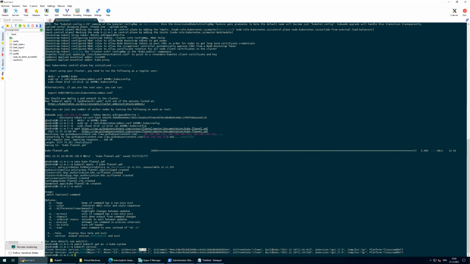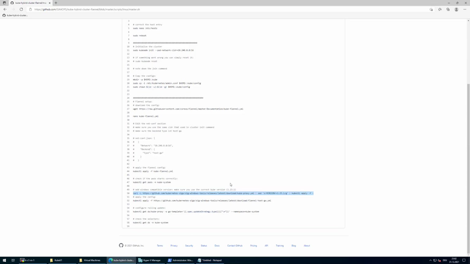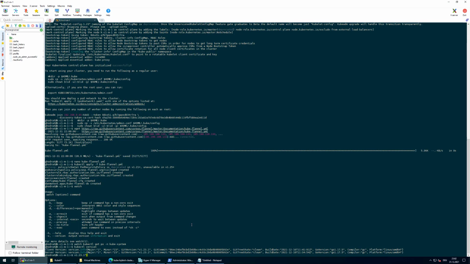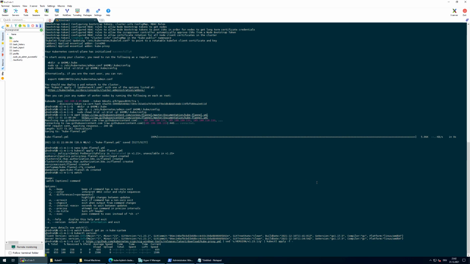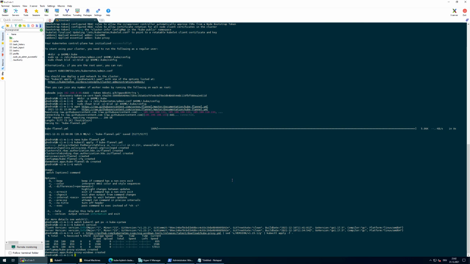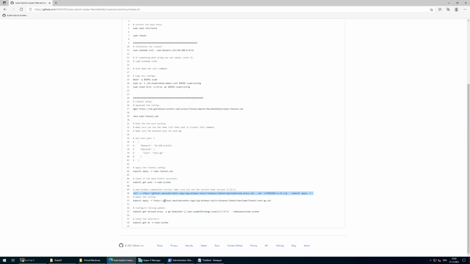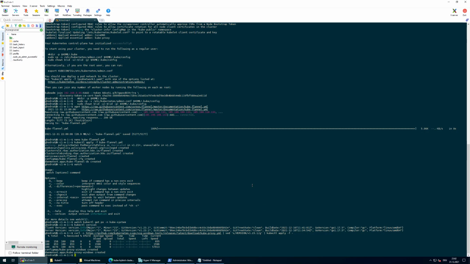I use 1.23.1, so I will specify the same in the URL. So it's done, and after that, we will use the host-gateway version of the Flannel. I need to apply that also.